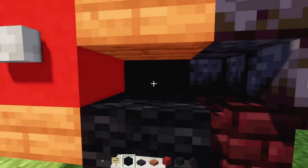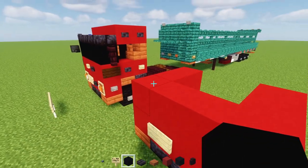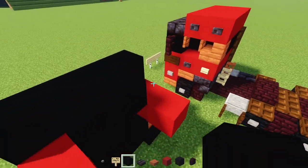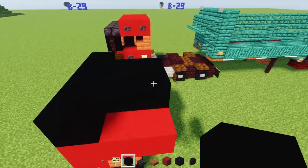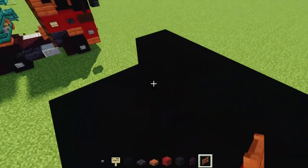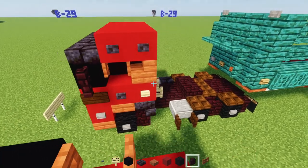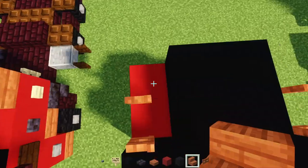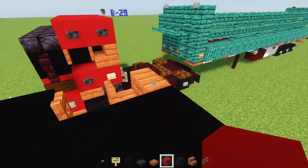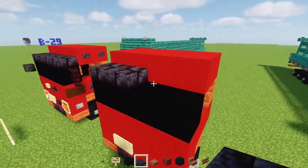Add a stone button to the side of this wheel. Then we'll add inside this black concrete two blocks wide, and on top in the front black concrete four blocks wide, then two blocks wide in the middle, and two more in the back. Then on top — first we'll need the window divider, so add in acacia fence gates facing outward, then acacia stairs facing towards it, and on top of that a 2x4 of red concrete, then a row of polished black stone brick slabs.